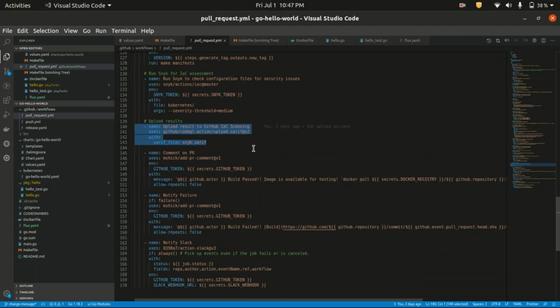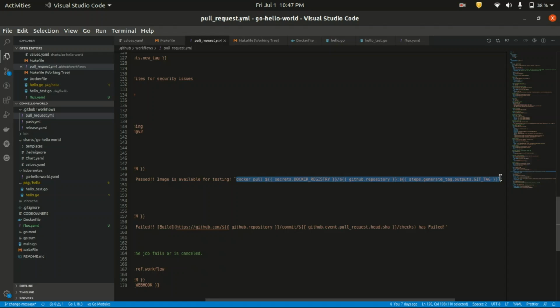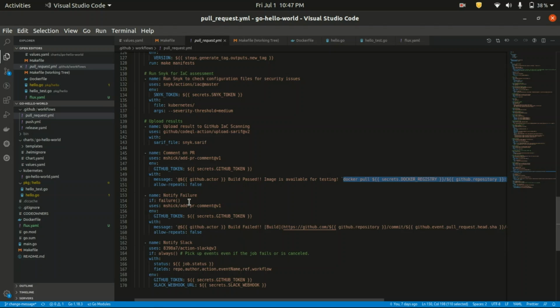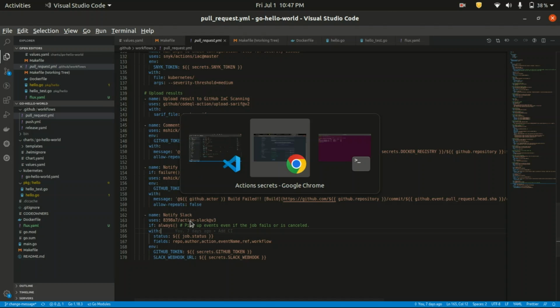If all these passed, then we add a comment to our PR that the build has been successful, and you can use the following command to fetch your image and test in any environment that you want. And then the most important part is that we notify. Right now I'm using Slack as the notification channel, and I send failure and success results to Slack every time this CI pipeline runs.